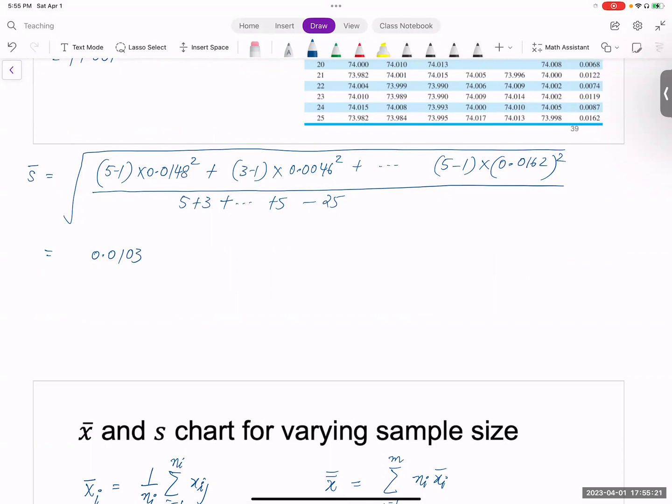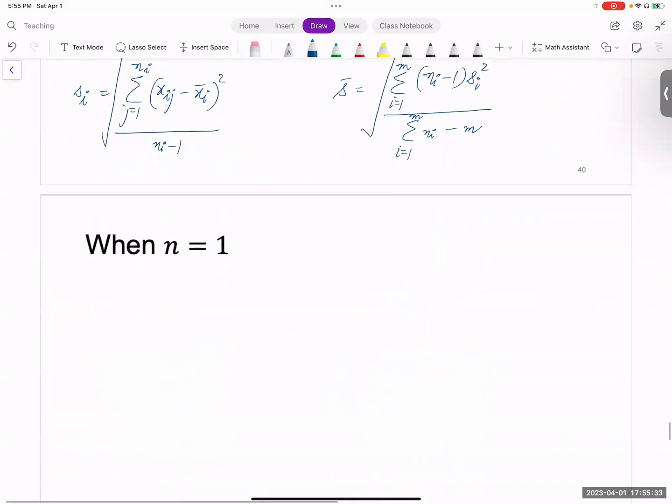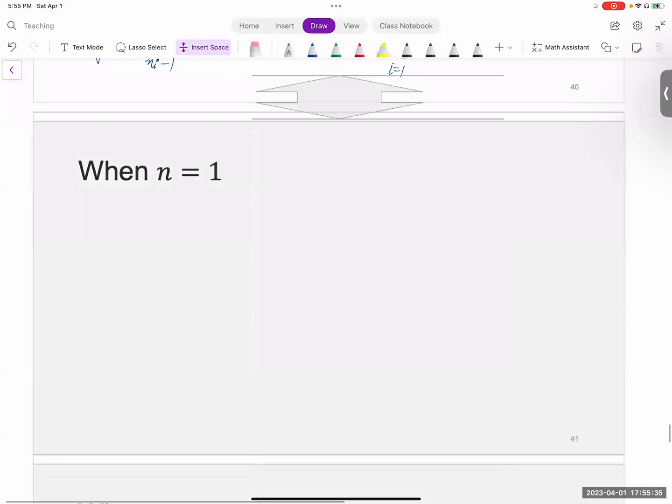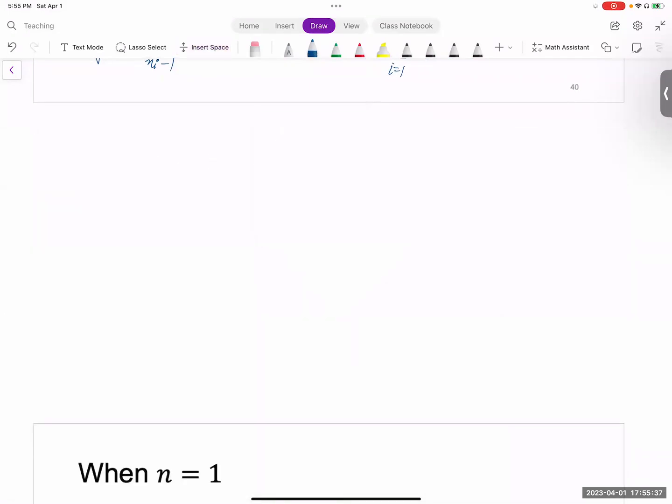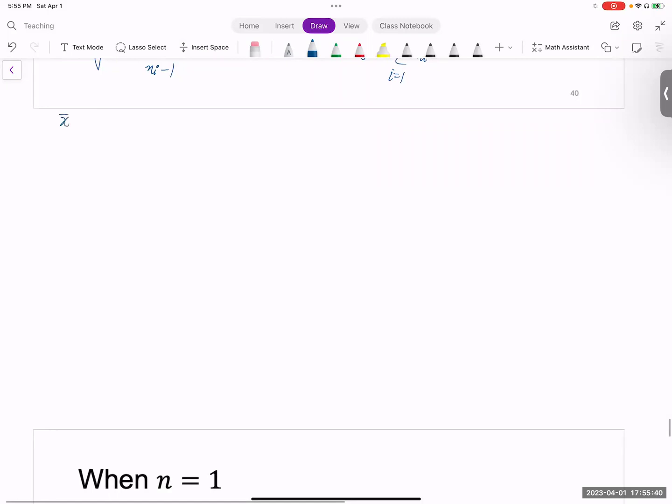Now your control chart remains more or less the same, but what you have to keep in mind is that even when you write down your control chart, your constants actually depend on the sample size. So let me show you what I'm trying to say here. Let's say I'm trying to construct my upper control limit and lower control limit for an X bar and S control chart. Let's start with sample 1. Here, N1 is equal to 5.